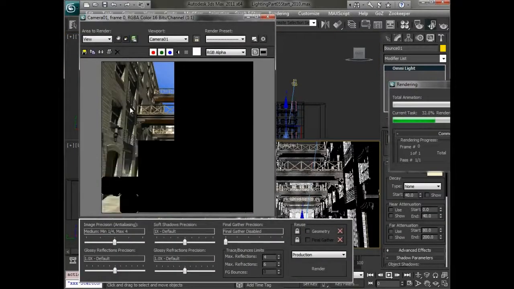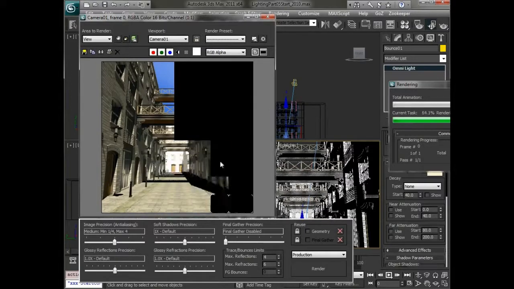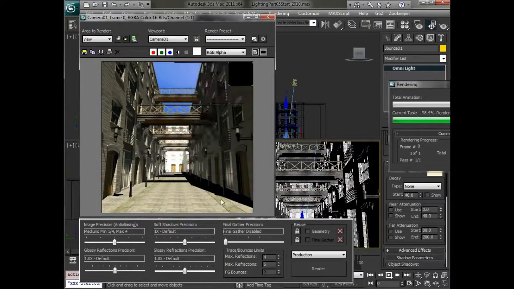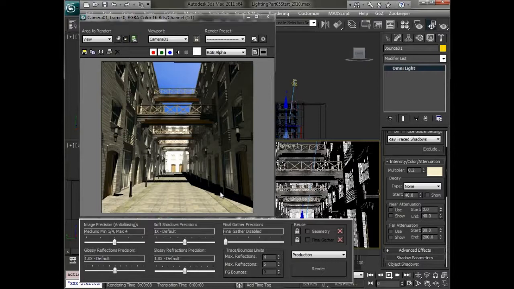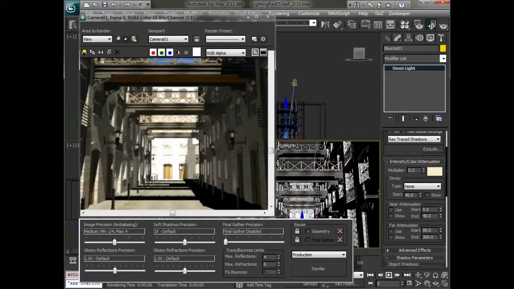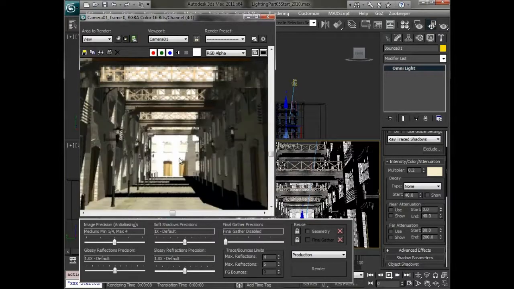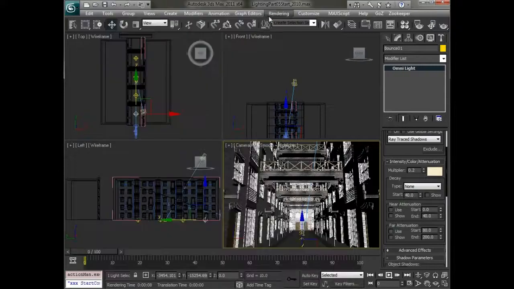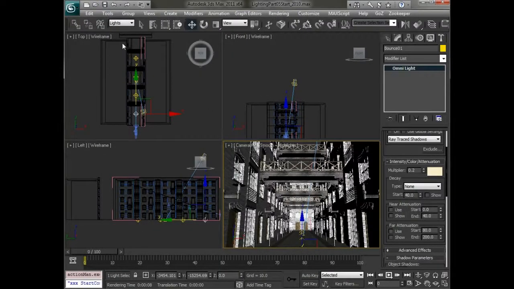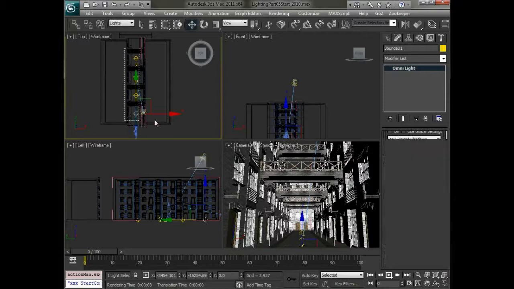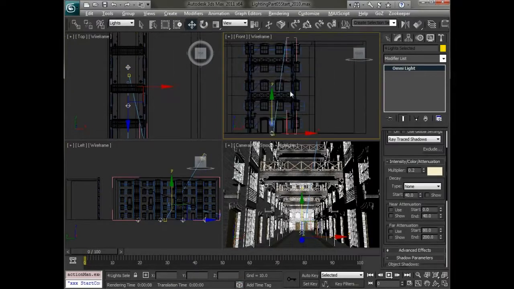This should be looking a lot better. We have some nice bounce lights, they're diffusing the shadows in places, and that works out pretty well. We did forget to lift them up off the ground, and we're going to want to do that. Also, you can see we're really getting blown out towards the end, and that's because these lights don't have any attenuation. So let's select them all and lift them up, probably just under this first set of bridges.